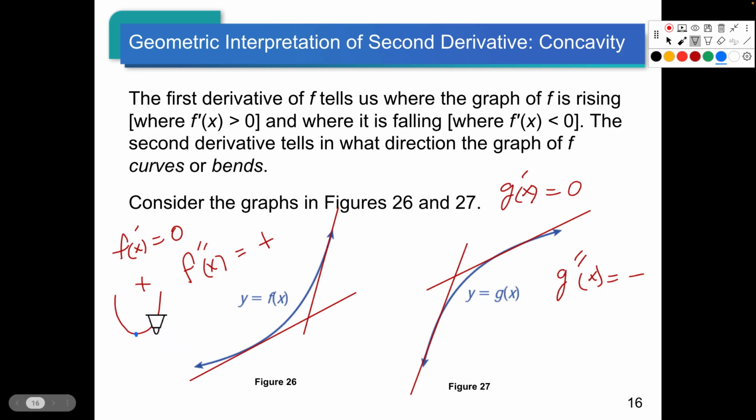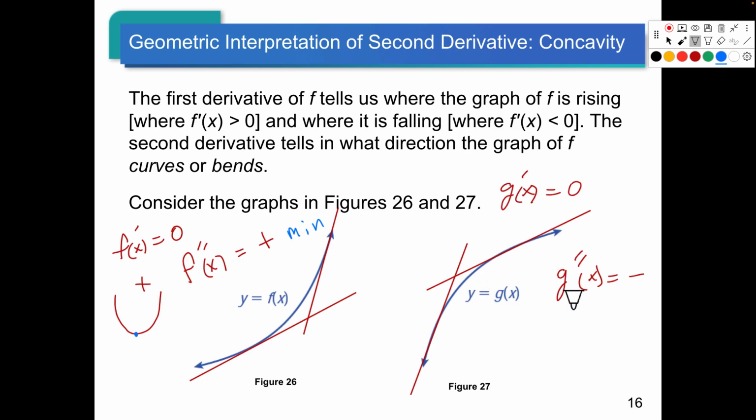Well, our point's down here, it's got to be a minimum, right? So if the second derivative is positive, it means we have a minimum. So now we have a tool where we can find out whether it's a minimum or maximum without having to go to the graph. Again, for us, we've got graphing calculators, so we could graph it and take a peek. But when I was learning this in the 1980s, we didn't have graphing calculators. We had to use these tests. And I remember I always got them mixed up.